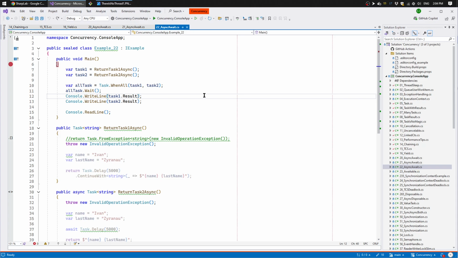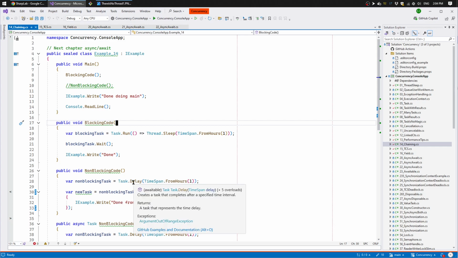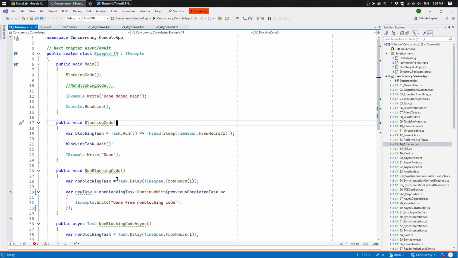To recap Monday and Tuesday, we've figured out that creating threads is very bad for performance and for memory, and for that .NET provides us a thread pool abstraction, which contains a list of pre-created threads for us that we can reuse. We also figured out that task is an abstraction around logical work. It may use a number of threads, or it may not. For example, Task.Delay doesn't use any threads at all.